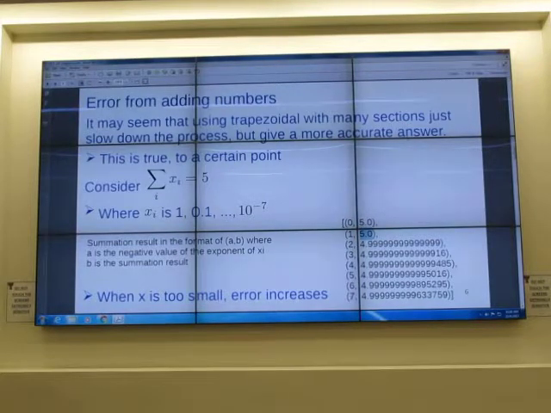If my x equal to 10 to the power of minus 7, I add all of them together, it's not quite 5, it's 4.9999 and some error. This is because the computer has a certain number of digits, about 15 digit accuracy. So when x is too small, we have more additions. When we add numbers together, the error propagates. It's not much, but if delta x is too small, the error can be more.